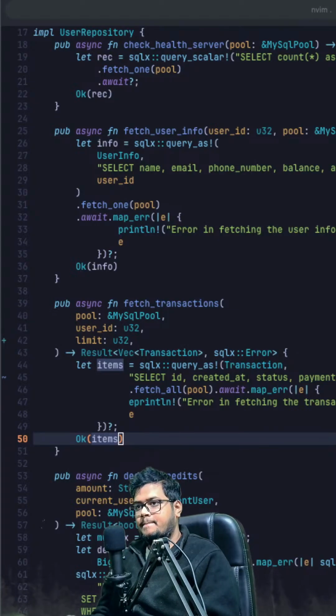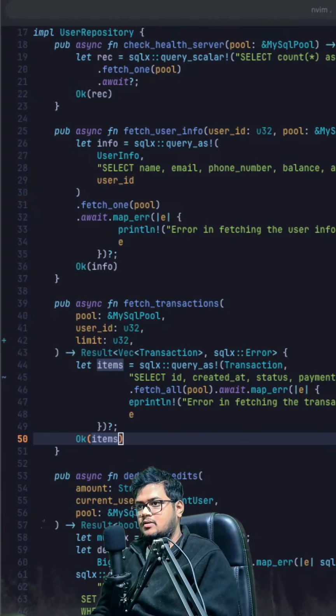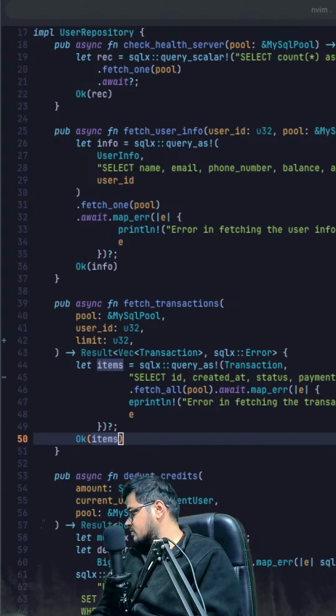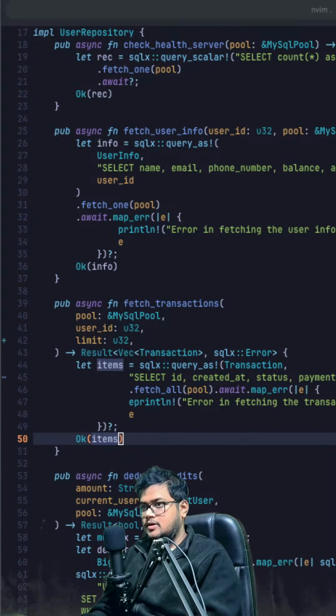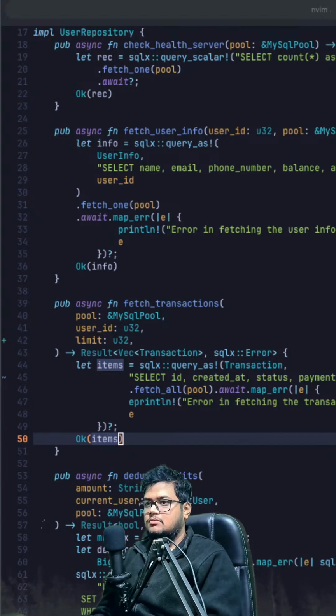Maybe we can just say px3. Let's do it that way.